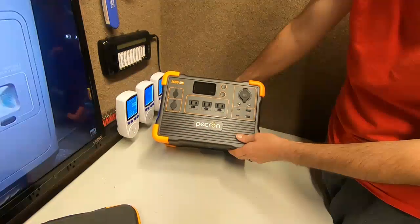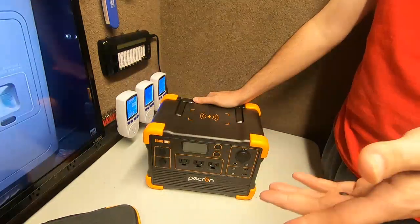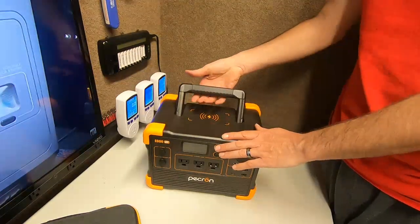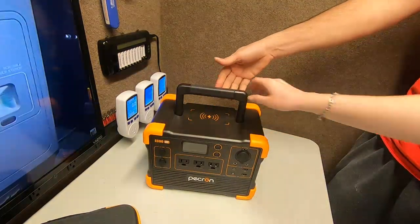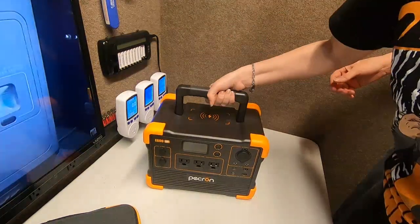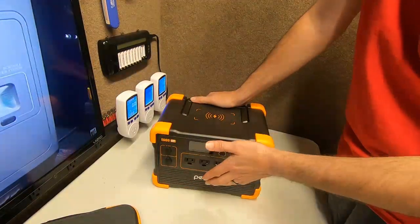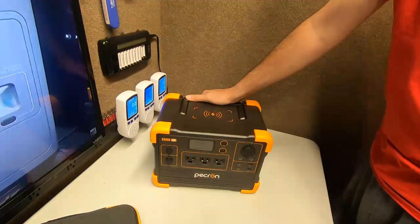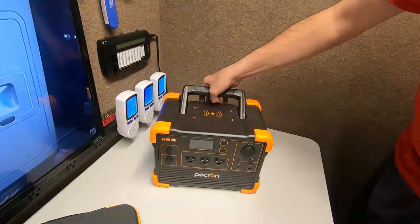This is a really cool, cute little device — very similar to the Bluetti EB3A if you've seen that. It has a nice rubber grip on it. It's definitely heavier, and that's because lithium iron phosphate batteries are heavier than lithium-ion pound for pound. But this little thing has 3500 cycles, which means you'll have it for the next 10 years if you cycle it once a day.